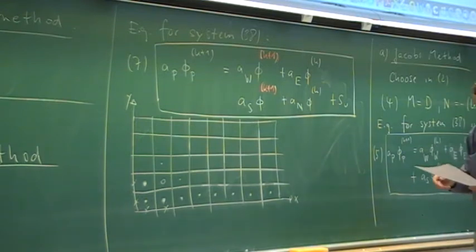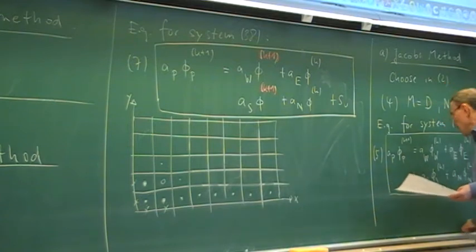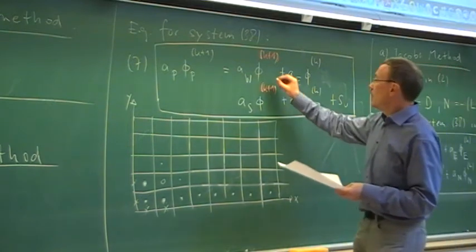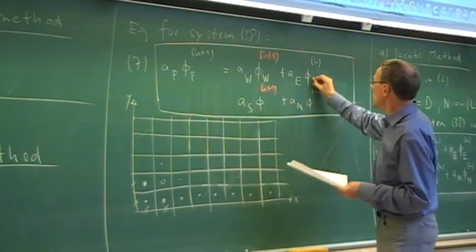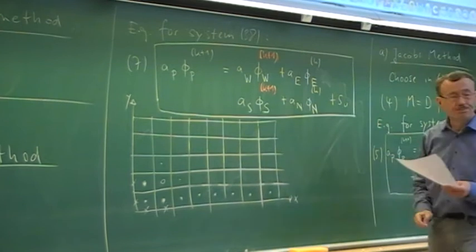Is there a reason that you have the same subscripts at the time? Because you have EMS and... I simply forgot them. Thank you. So we just have to add them. So this is then the west, this is the east, this is the south, and this is the north. Thank you.